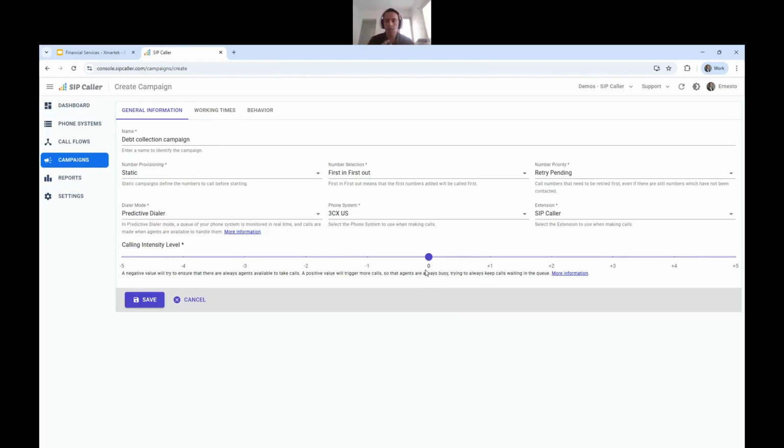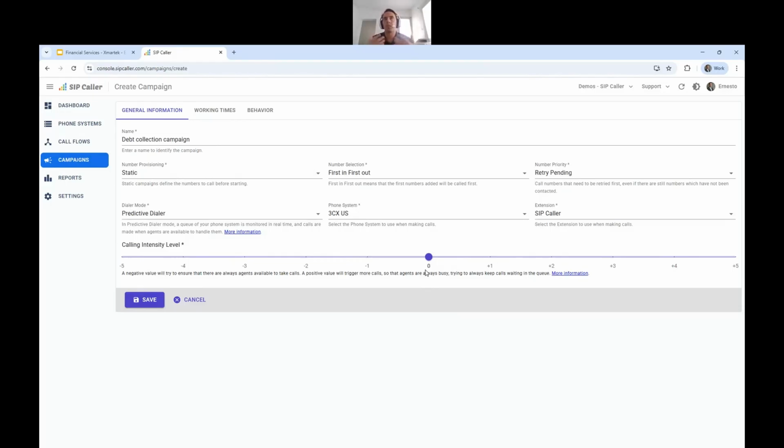The start and the stop of the campaign is automatically handled by SIP-caller depending on how many agents you have available and how many agents are free. SIP-caller in predictive dialer mode will learn from previous calls in the same campaign, so it will learn which is the answer rate.